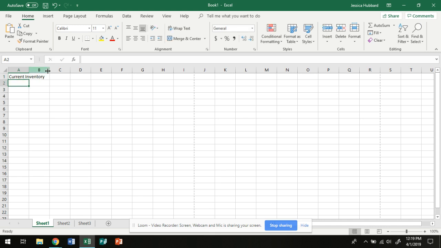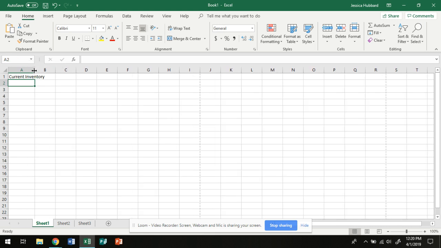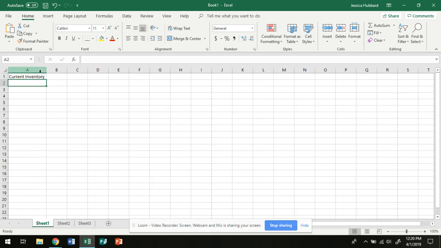You'll notice it overlaps into the next cell, into B1. There's two ways we could fix this. One, hover our mouse over in between the border line between column A and column B. One way is to click and drag it, or two, double click, and it automatically adjusts to the longest text in that column.